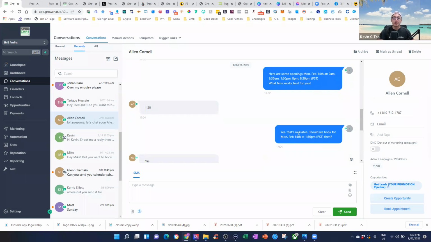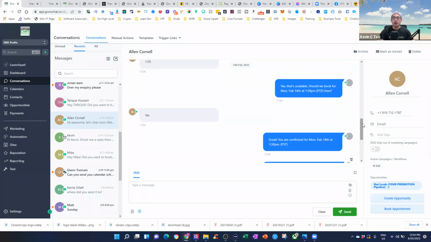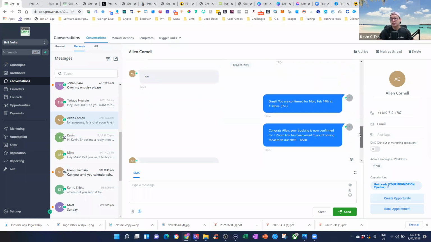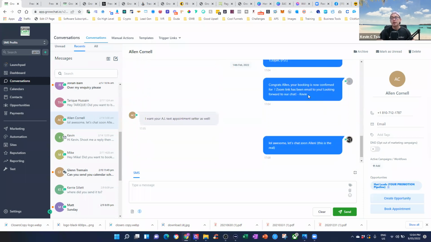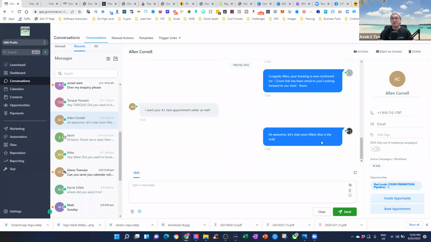He says 1:30, and the system automatically goes, yes, that's available. Should we book it in? He says yes. Now the system goes, great, you're now confirmed. And then he gets sent a message. And then he's like, yep, I want your AI text appointment setter as well. And then I took over and I said, hey, look, let's chat soon.